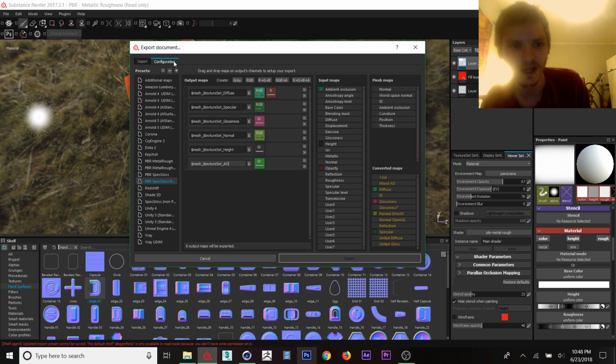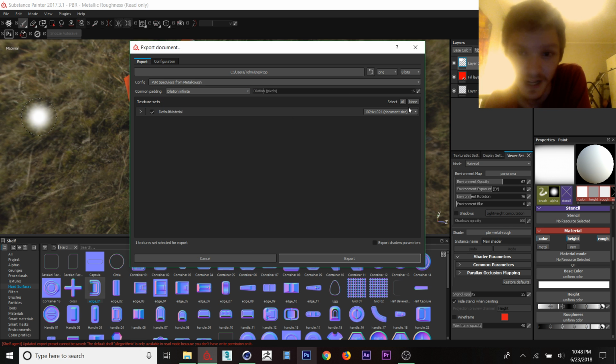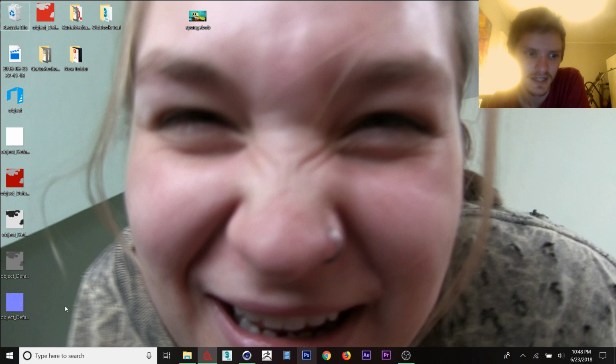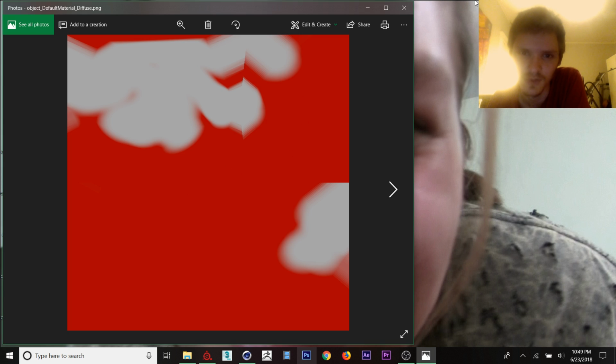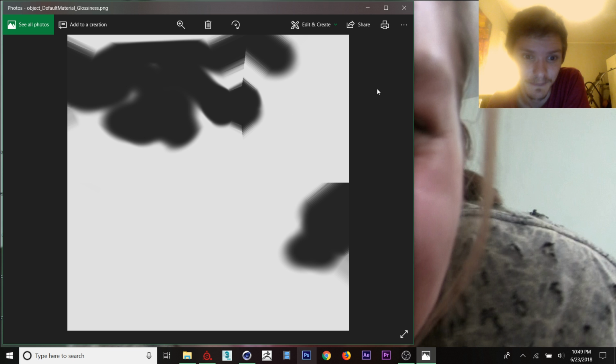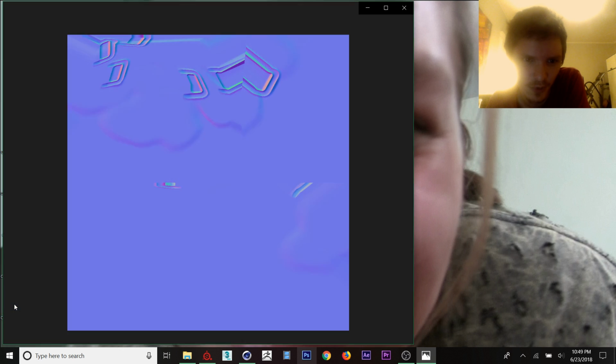Okay, so when we export, we expect 6 maps, these textures, to be exported. And then make sure you're happy with all this. You can choose file format, click export. Bam. If we go to our desktop, here are our textures. So for example, we have our diffuse, which is basically just the color of the thing, red with some white. We have its shininess or lack of, which is going to be captured in the roughness and the glossiness and the specular, really. So we have this information. We also have our normals.